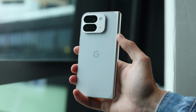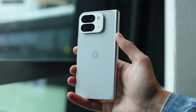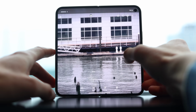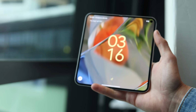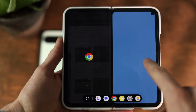And the fourth and final phone in this lineup is the Pixel 9 Pro Fold. My personal phone that I use on a daily basis. It's the most premium experience with the folding display, but with a compromise in the cameras. You see, we have all three zooms, ultra wide, primary, and telephoto, but the sensors are a little bit inferior to the other Pro phones. Regardless, it doesn't stop me from making this my everyday phone, and the unfolded experience meshes the classic Pixel UI from the other phones with a nice tablet experience as well, making it both enjoyable and productive. But it's not cheap. It starts at $1,500.